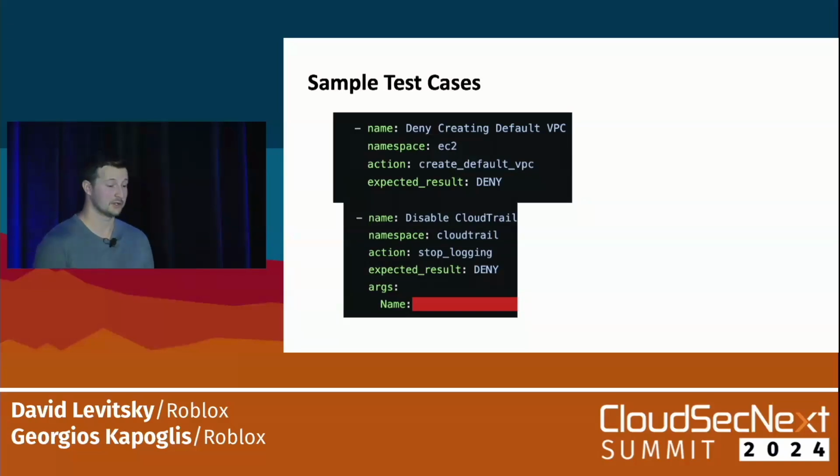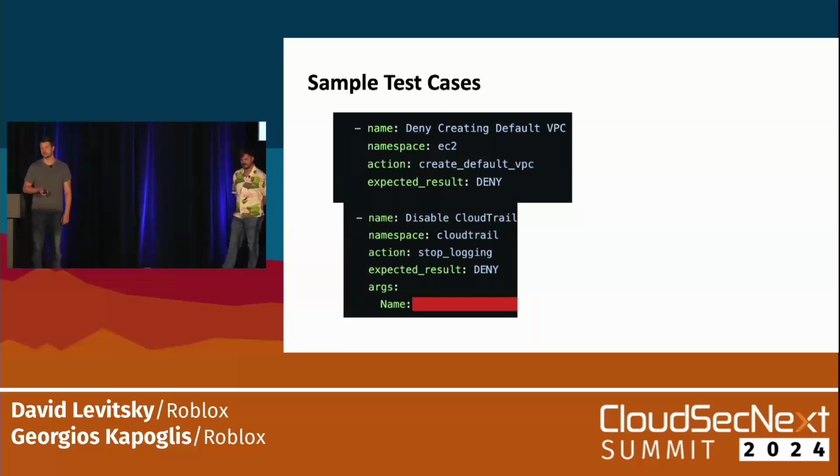One more thing that I want to touch on in the expected results section is when you're pushing out service control policies, it's an org-wide security policy. There's a chance you can break things. The other thing that this allows us to do is change the expected result to an allow and make sure that normal functions are still allowed. Going back to our example of a public-facing EC2 instance, we don't want public-facing EC2s, but we still want regular EC2s to be able to be spun up and spun down so our infrastructure can run. So we can make sure that when we push a control, we're not actively breaking prod. Changing the expected result to allow helps us validate that normal functions are continuing as expected.